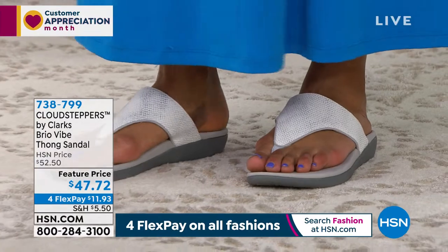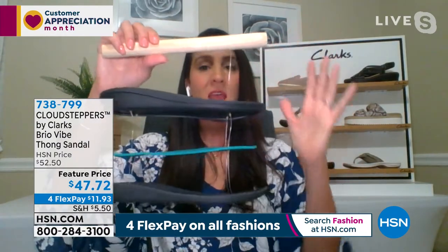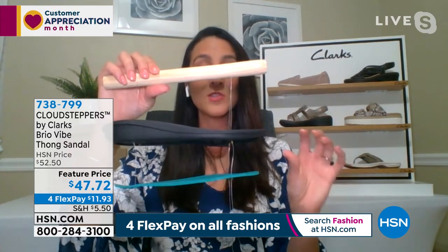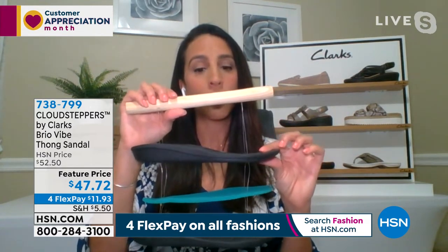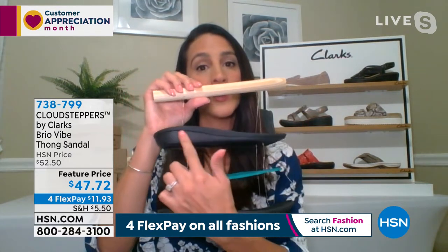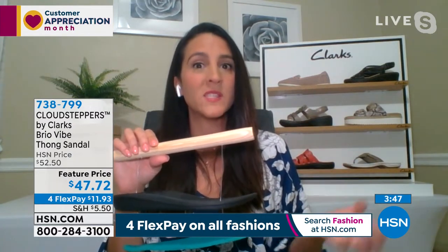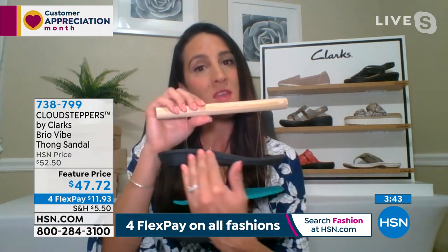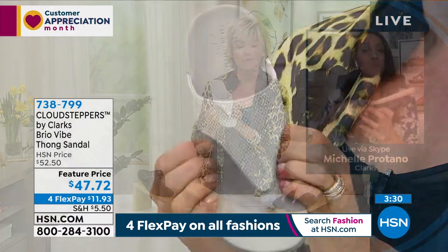That is a huge deal because an average comfort brand shoe only has about four to five millimeters. This little puppet shows all the different layers. The first layer is the EVA, and what's amazing is that we gave you all this extra arch support: six millimeters in the front, gradually increasing to 15 millimeters in the arch. A lot of other brands cement arch support material on and build it up, which is hard and requires break-in. Instead, we just built up the EVA — so it's a gradual increase, broken in, and it just feels beautiful. Then you have the ortho-light memory foam, and finally that thermoplastic rubber layer for great grip and traction.